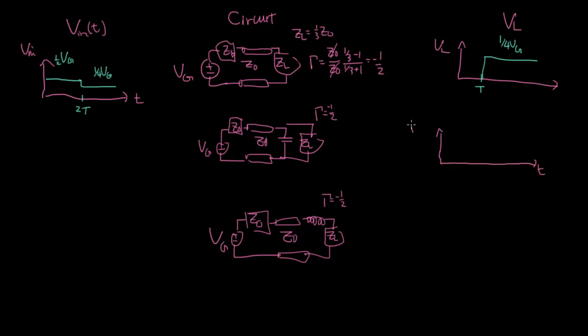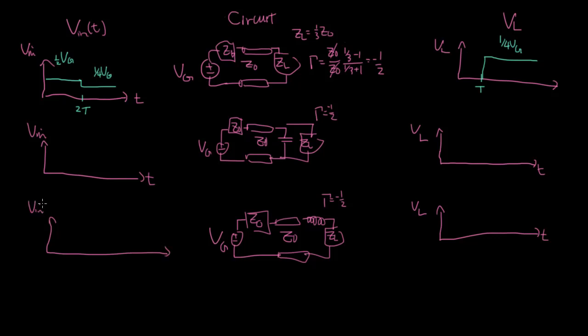So let's take a look and see what it's going to look like. Actually, before we do that, let's just try to reason what we expect to see, and then see if we can observe that result in simulation. So we start out behaving the way that we usually do, and we know that after a long time it's going to settle at 1/4 VG, right? Because that's what the overall long-term solution is going to be.